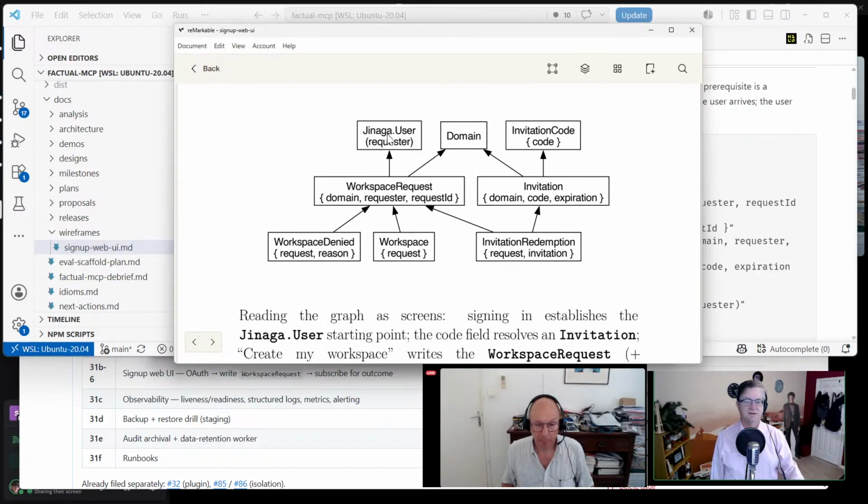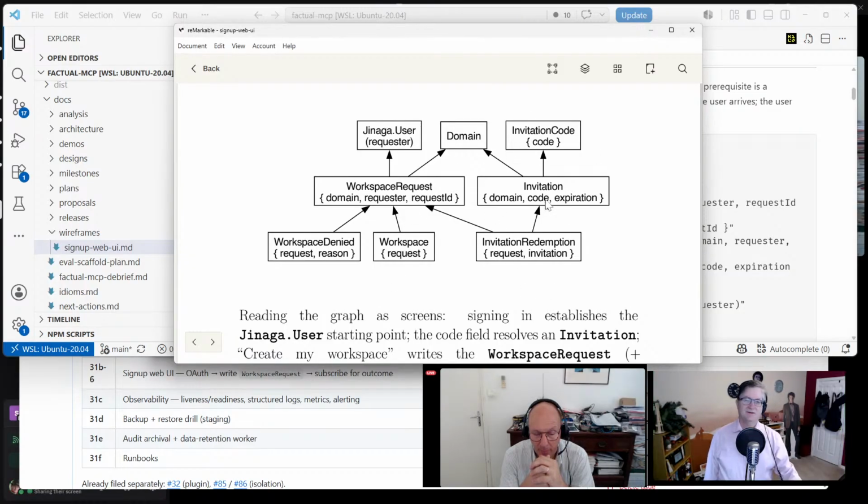So they've logged in as this Jinaga user, and they've typed in that code, and now they're able to find that, and then create a workspace request by generating a random request ID, and then redeem the invitation in order to authorize that workspace request.